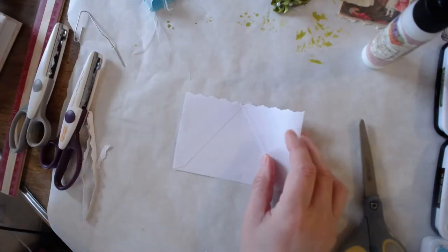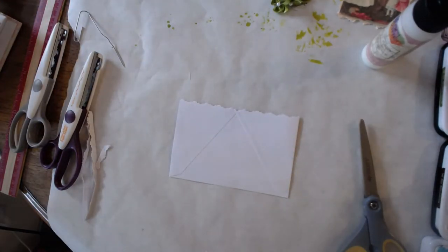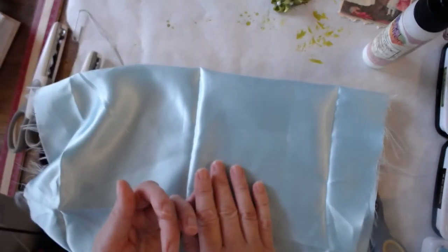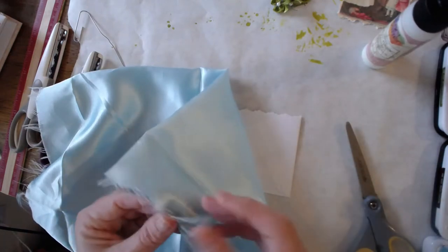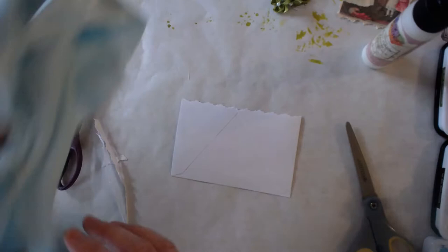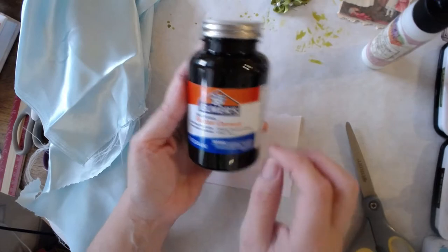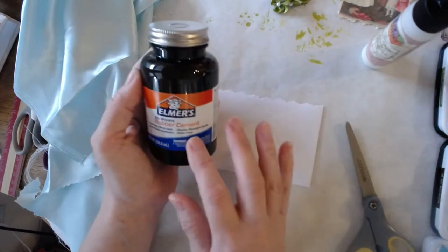I do like putting fabric down first. It gives it more stability. It feels good when I hold it. And so I'm using this particular fabric, but I have used muslin. I have used different decorative quilting fabrics, cottons. To me, it doesn't matter if it goes on or stays on, it will be good. So I am going to use this glue. This glue can be a little messy, but with the right amount, it's no wrinkle rubber cement, and it's cheap, and it's at Walmart. That's where I got it anyways.